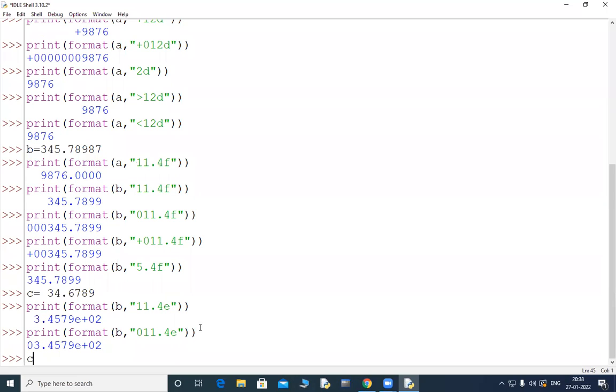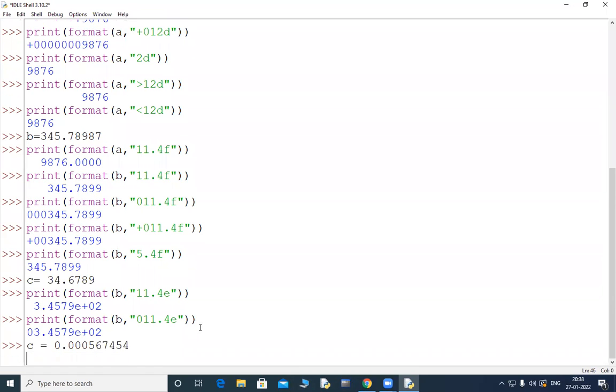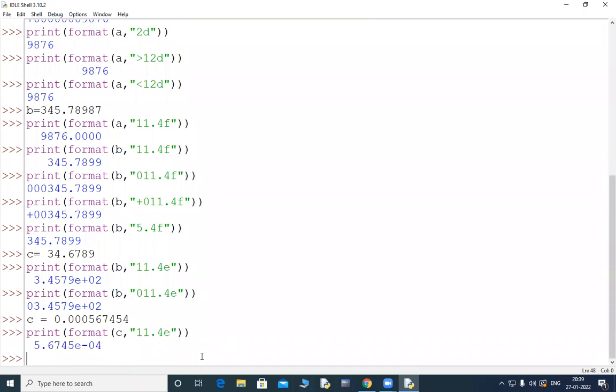Similarly, if we have a very small number, say 0.00, and if we need to print it, let's print it in this format, 11.4e. So what would be the output? Let's see if you people can suggest. So let's see the output.